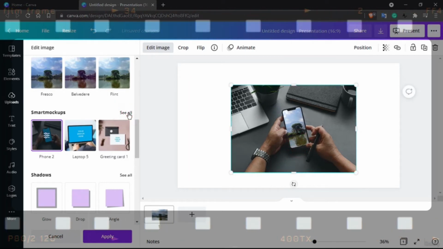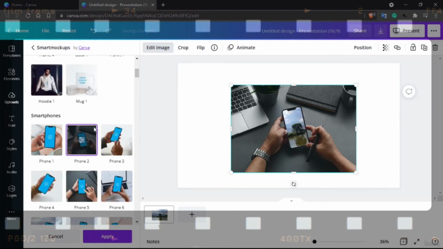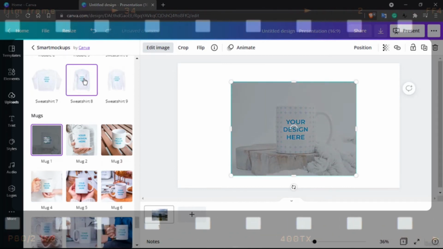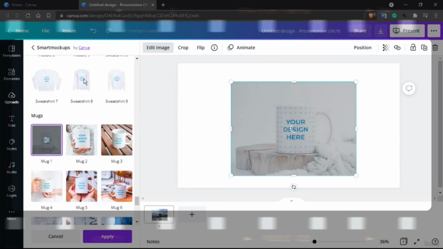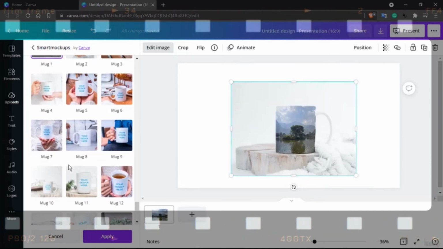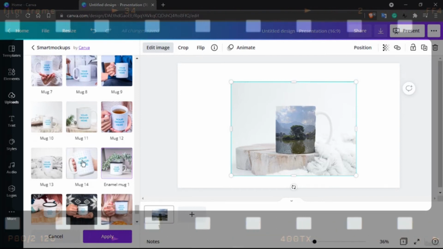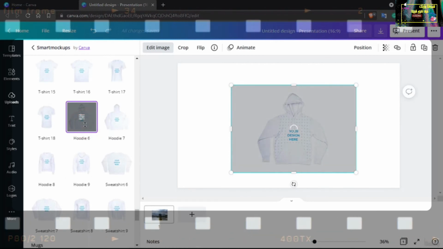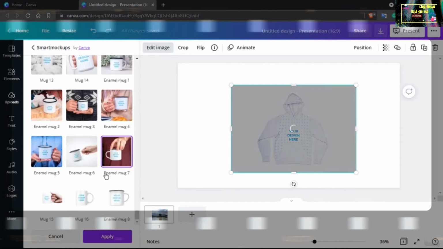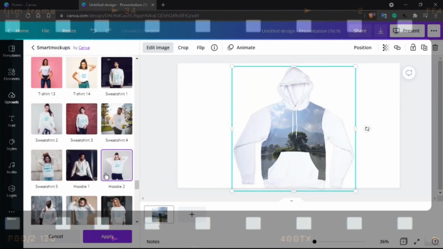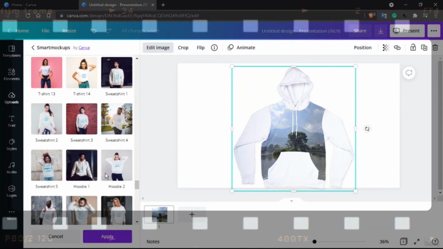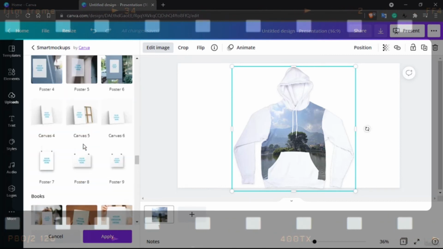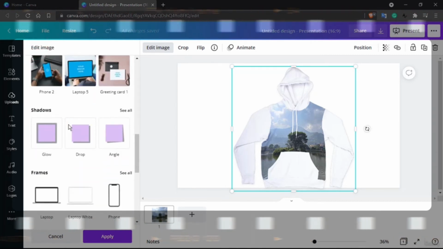There are different mockup designs as well. Let's see some. You can have it in your mock design as well. You can see inside of this cup or mock, you can see that design will be printed here. You can see here it looks wonderful. Let's try on some hoodie. Canva is powerful. You can play along with different sort of things here. You can see it got printed on that hoodie. Now you can save this and give it for your tee printing as well. So this is also one way of working with those photos.